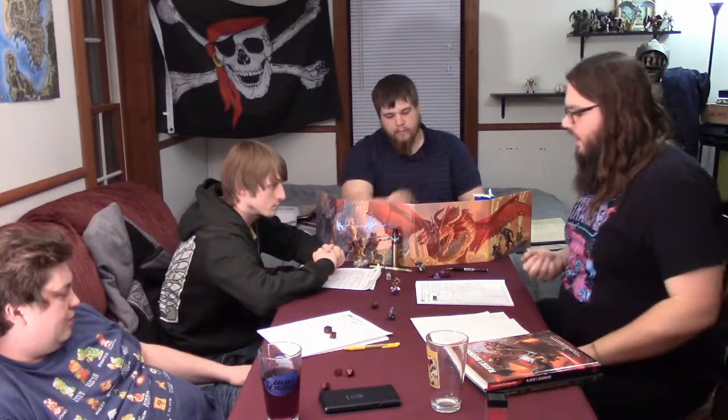Alright, are either of the hobgoblins in front of me wounded at all, or no? Oh, yeah, I hit one of them with a breath weapon. Okay, so I'm gonna attack him. 19. That will hit. Alright. I'm also using a bonus action to make him my new target.